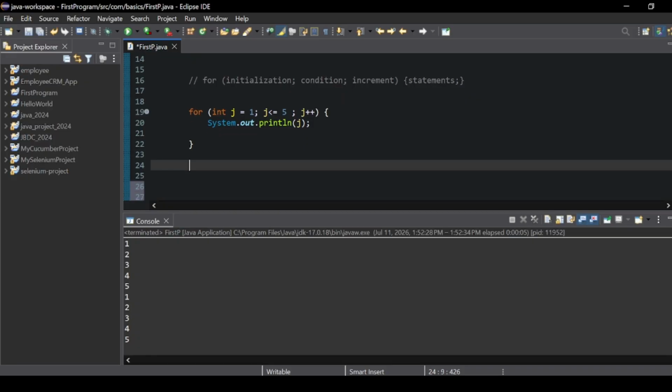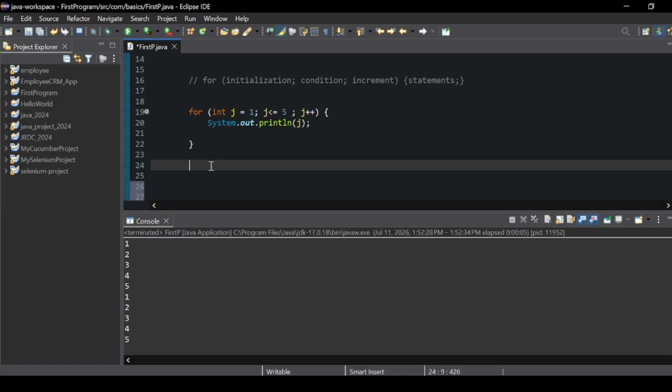Just like while loops, you can use a for loop inside another for loop, creating a nested for loop. The outer loop runs once, and for every single iteration of the outer loop, the inner loop runs completely from start to finish. Let's use the same school example from our while loop video, but this time with for loops.